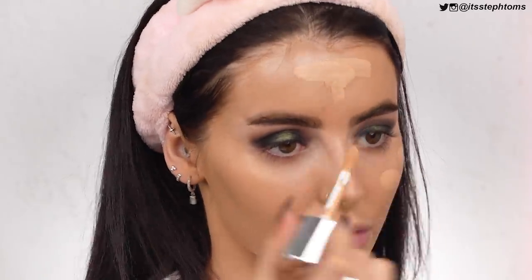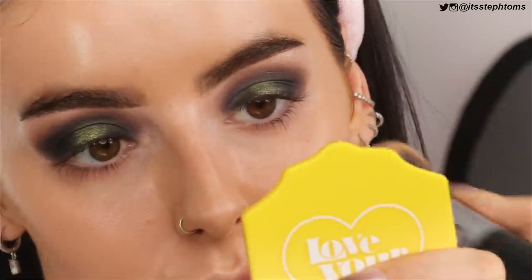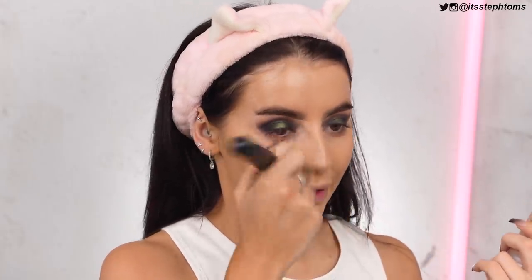I feel like that's giving me nice coverage there. It smells like something, quite faint — maybe coconutty? It's very, very liquidy, which I actually really like — quite a thin consistency. I was kind of thinking this maybe wouldn't be it, and I haven't heard too many people talk about it. But this actually looks really fricking nice. It's very shiny and oily looking right now, but I feel like it looks really good on the skin. If this looks good with powder, I'm going to eat my words.